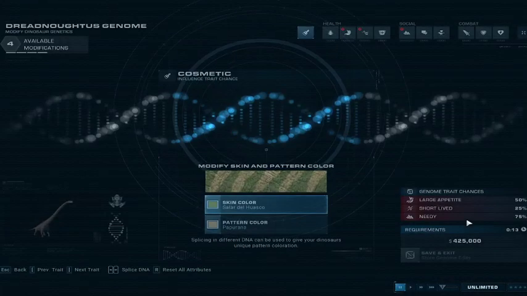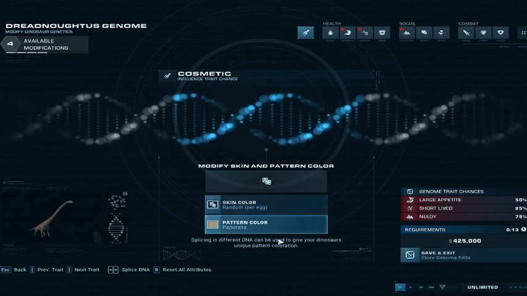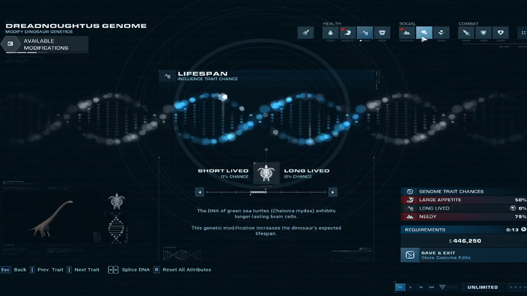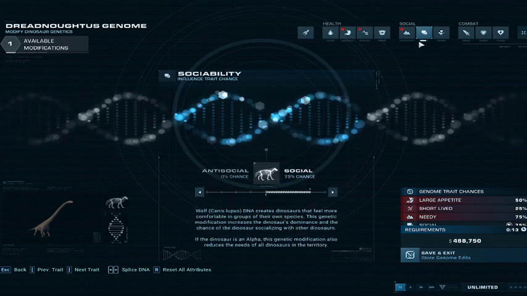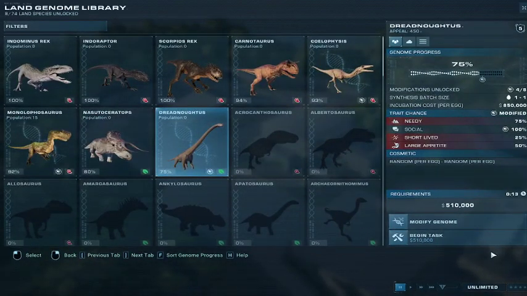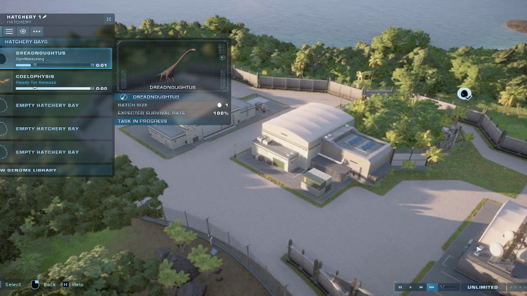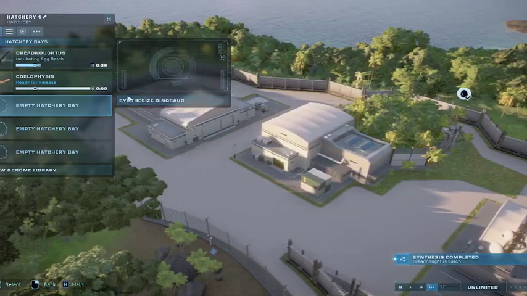Modify genome. Alright, so we do want them to be any color. Make them regular lived, and let's make them... Actually, the only thing I can really make them is social. I don't really care if they have a large appetite, and needy and short lived don't matter because I have infinite lifespan. Oh, this only comes with one, alright, I'm gonna have to incubate multiple.